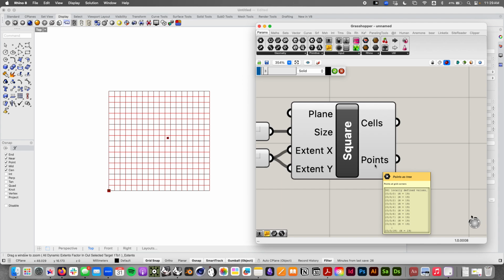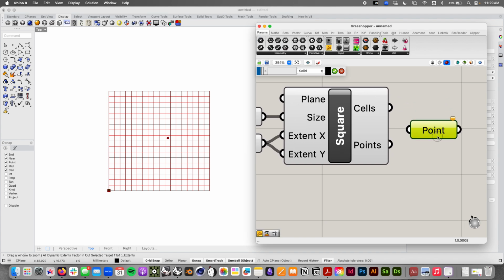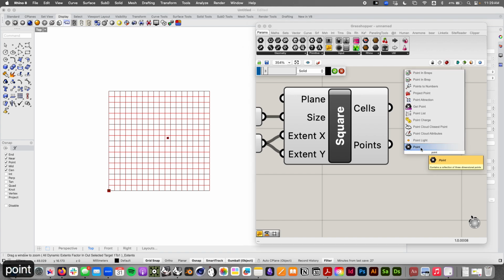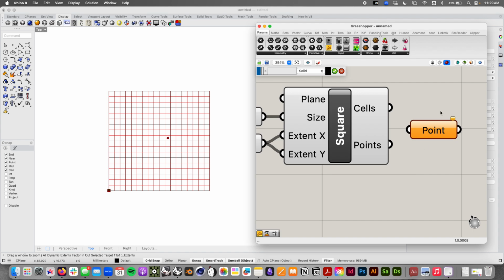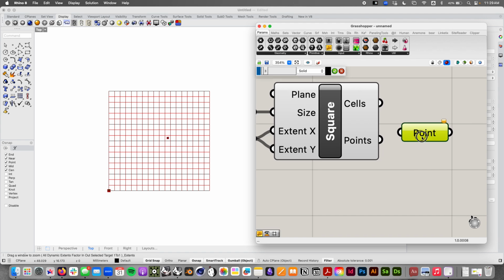I'm going to grab another container component so that we can select and see exactly what's coming out of this points output. So I'll come back up to params up at the top here and grab another point container. So again, that's the same one we used for our attractor point. So params, point. And I'll click and place that on the canvas again. You can also double click and type in point. It's going to be this black hexagon with an X in it. We'll plug points into point.